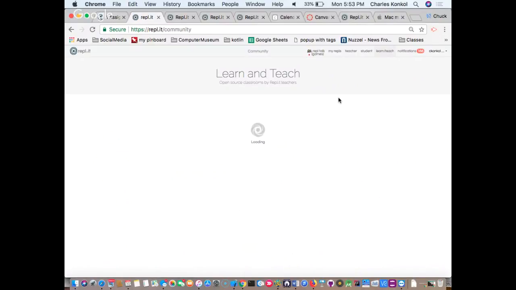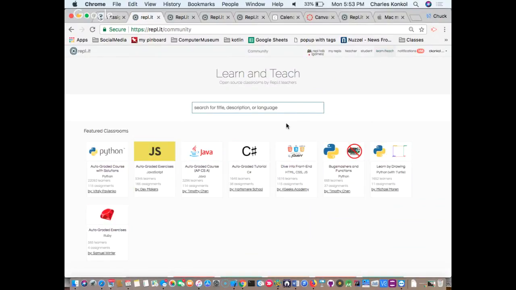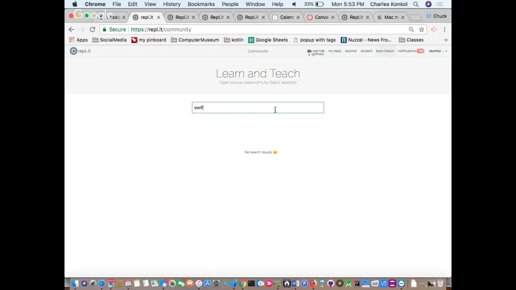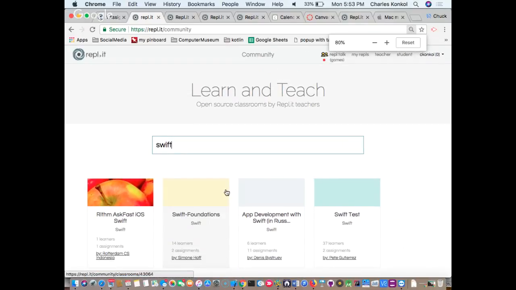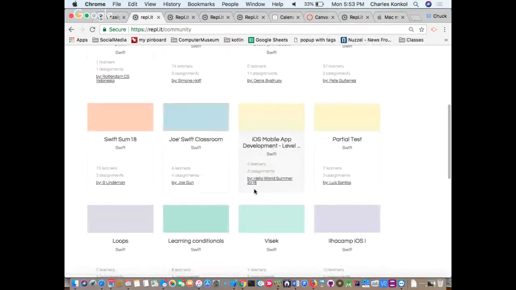And I'll blow this up a little bit. There's a menu called Teach and Learn once you log in, and you can actually go to different examples of code. So I'll pull up some Swift stuff. And I'll go to like Joe's Swift classroom here. And I want to look at one of his repls that they've got in there.